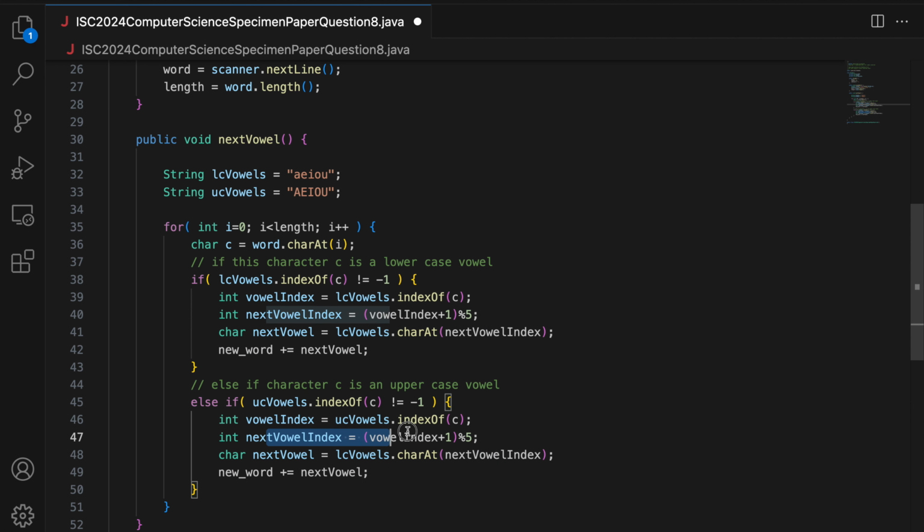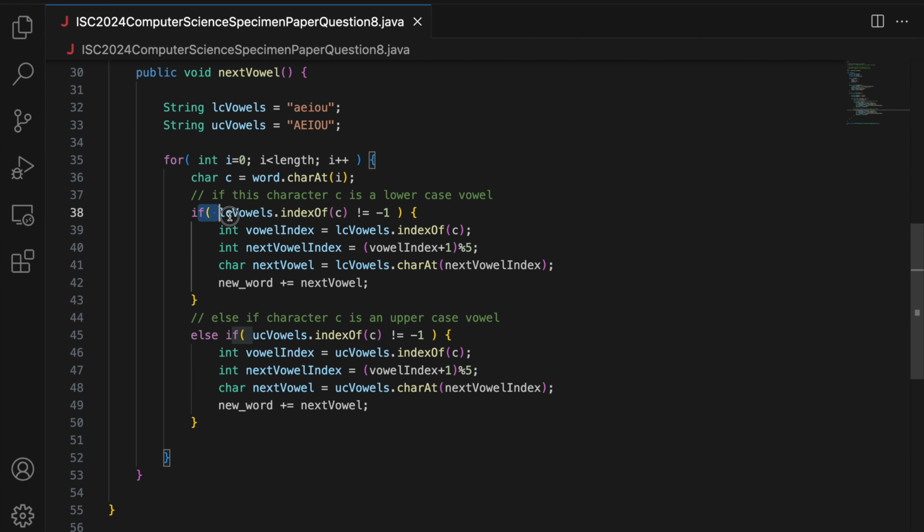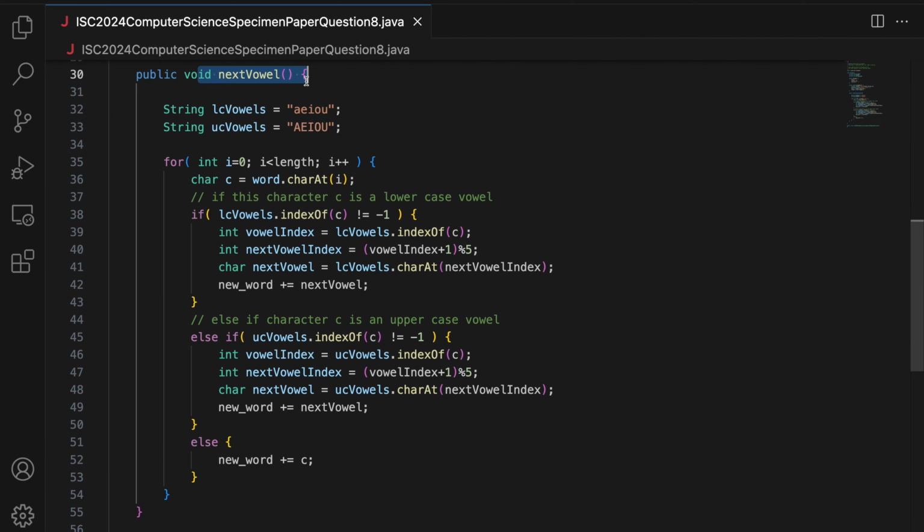I find the next vowel index in the same manner, because the number of vowels remains the same, so %5. I find the next vowel in uppercase vowels and then add it to the new word. So the first if condition handles lowercase vowels, the second handles uppercase vowels, and the final else condition simply appends the character as it is. And your nextVowel method is done.